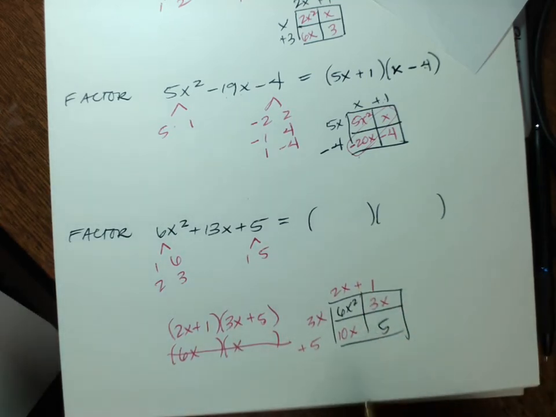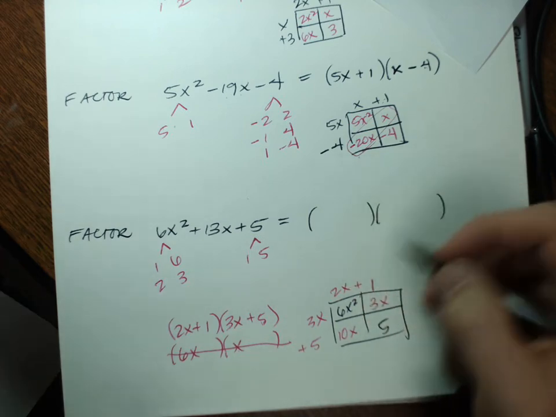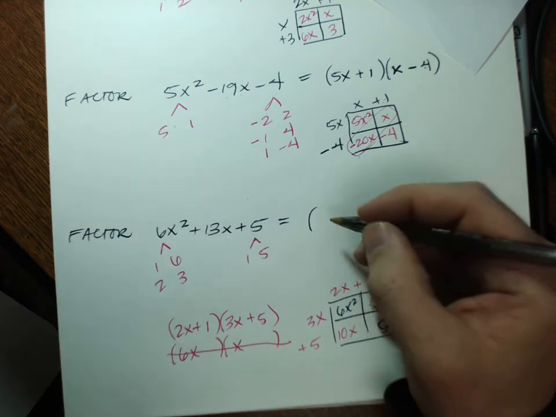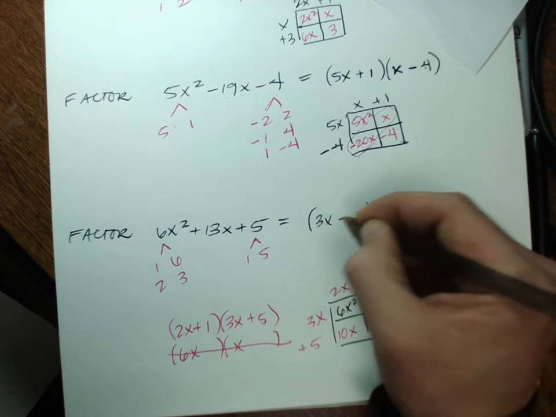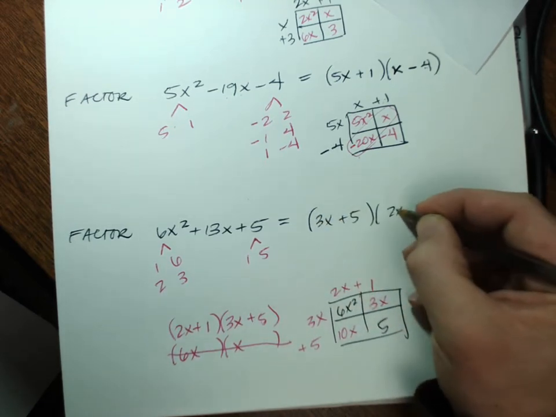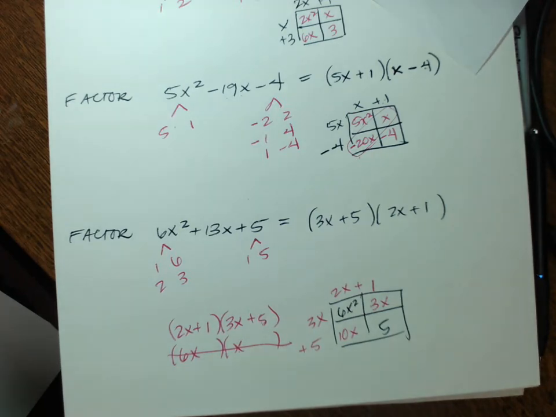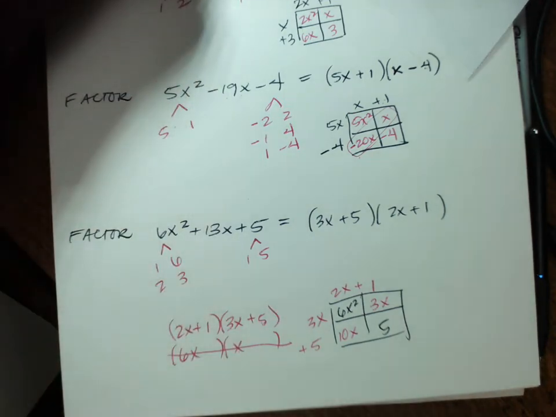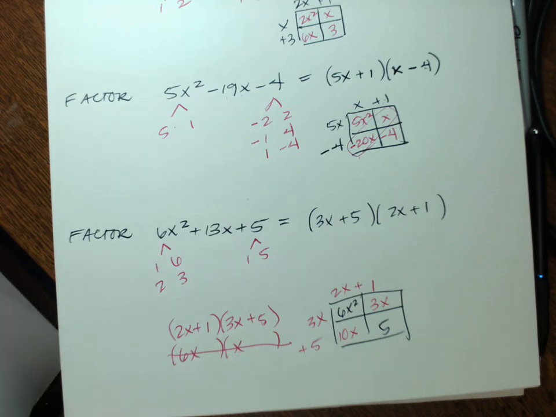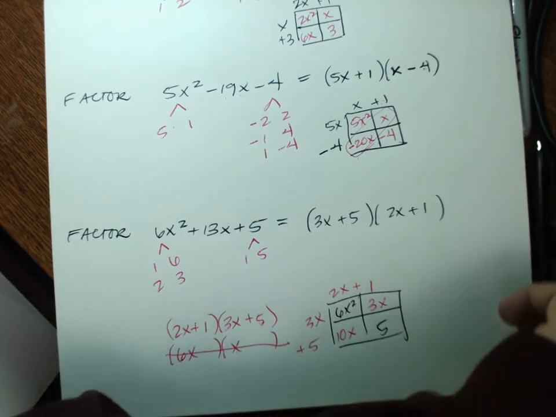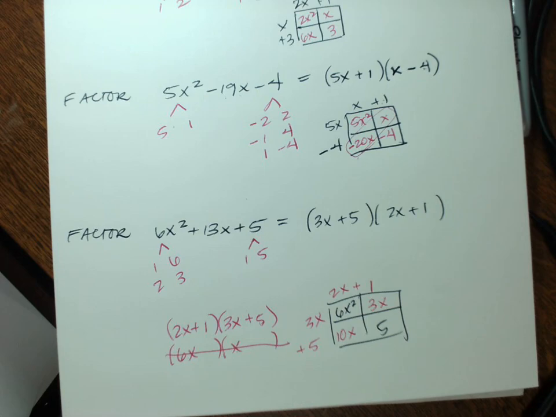Okay, again, like I said, that's about as tricky as they get with this method. And so that's the answer, 3x plus 5, 2x plus 1. So this is the figure it out method. It's not necessarily the preferred method amongst students, but it's a harder and ultimately a better long run strategy.